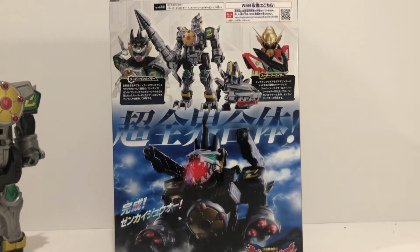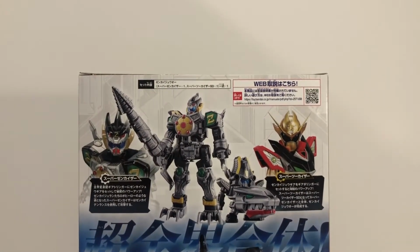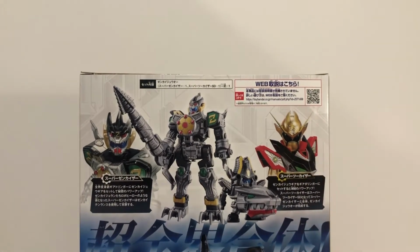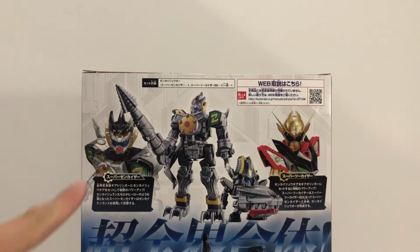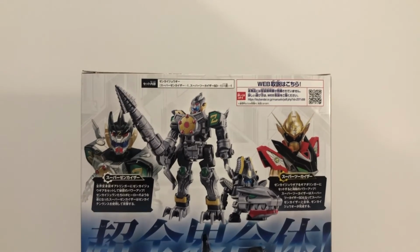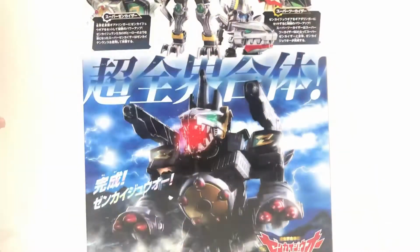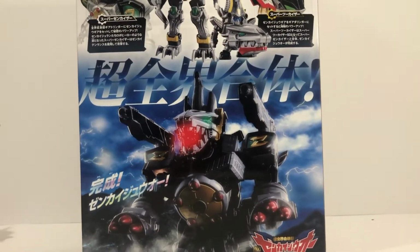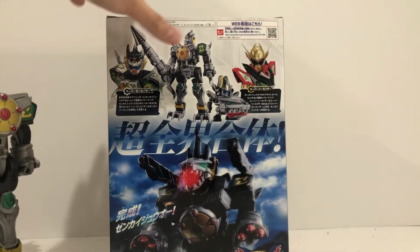More pics of the things, QR code up here for the instructions. There's a better look at them. Super Tokullectibles, V-Rex looking form, and then Super Zenkaiser. Pretty neat stuff. This art down here is awesome. That'd be a cool background. Some stuff that I'm into is the toy pictures, and it just looks epic. But yeah, so we'll go ahead and get this out of the way and take a closer look at it.